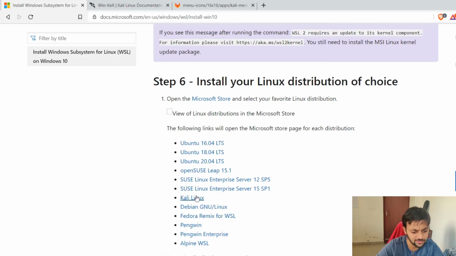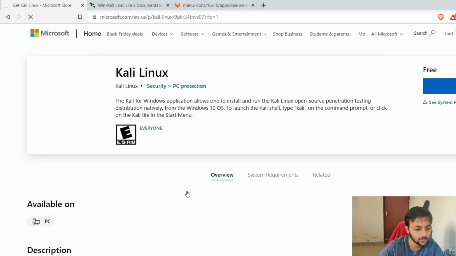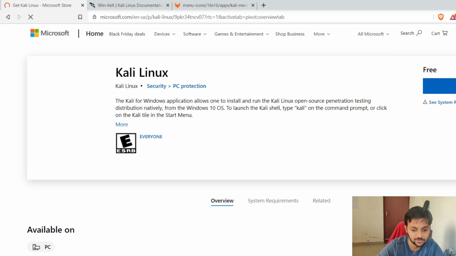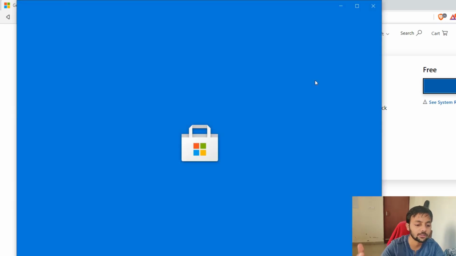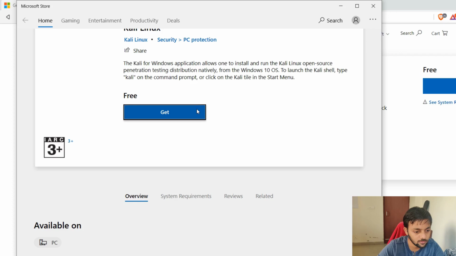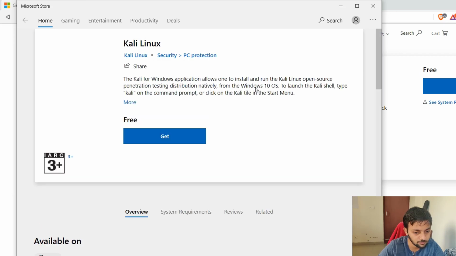Let's go for Kali Linux, because that's the thing that hackers use. So yeah, it would have all of the tools, so why not go for that. You could go with any of the system images, Ubuntu or openSUSE, any one. That doesn't matter, because the Recon process of the Recon tool would eventually install all the tools. So it's fine if you go with any of these. So we just need to get this here from Microsoft Store.